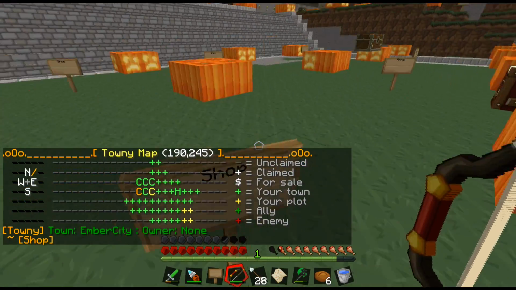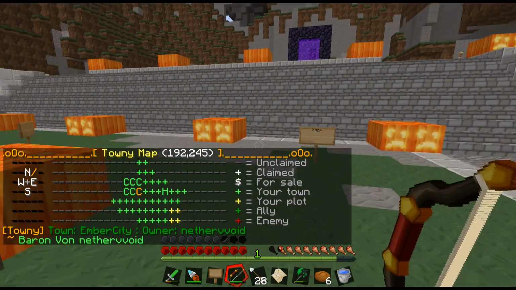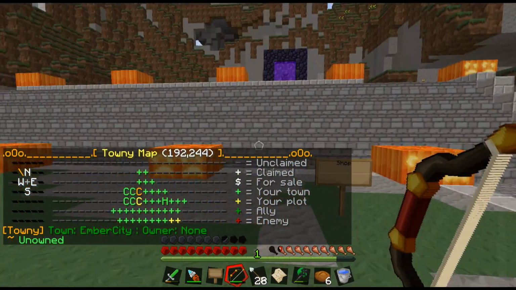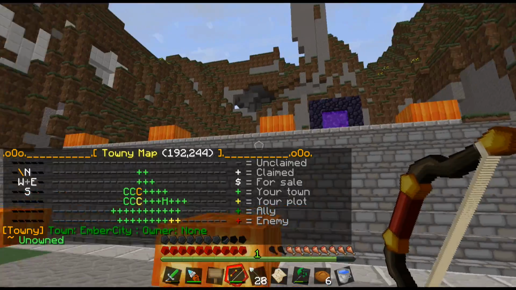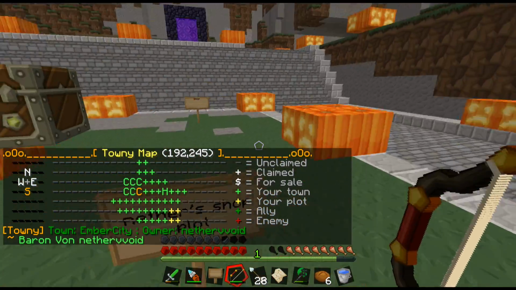So these are shop plots. There's 6 of them here. I think there's going to be probably more. We'll probably end up using all this inner space as shop plots, but for now it'll be fine. We only need 6. It's not like everybody's going to have one right away.